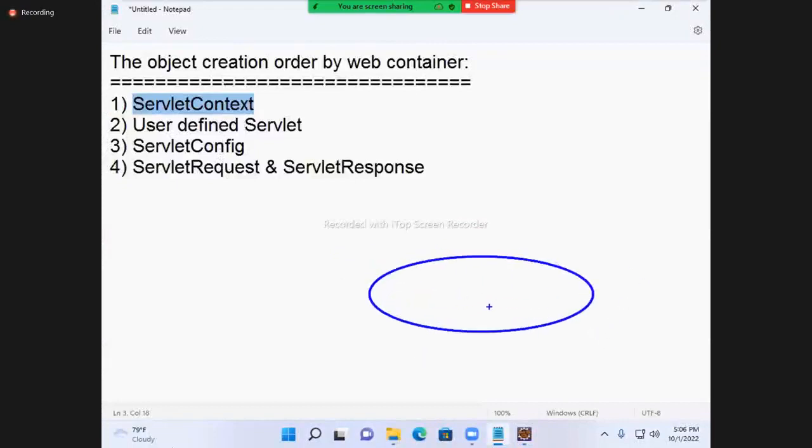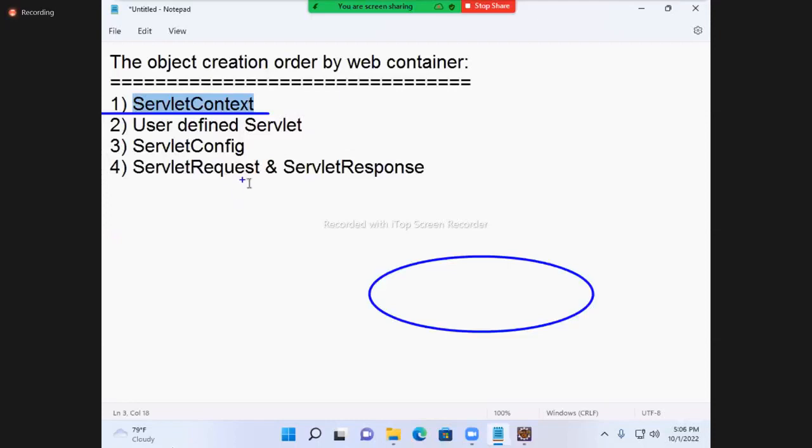Is this memory common to all servlets or specific to one servlet? Whatever memory is created in this servlet context can be used by login servlet, registration servlet, and welcome servlet. All servlets can use this memory. That is the reason it is created first, whenever the application is deployed.